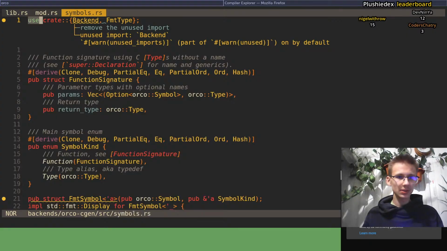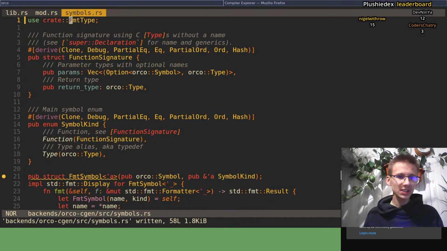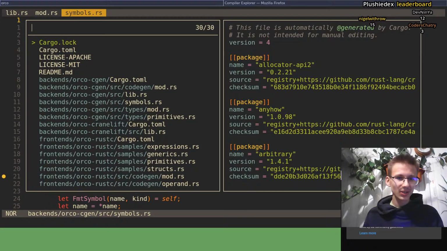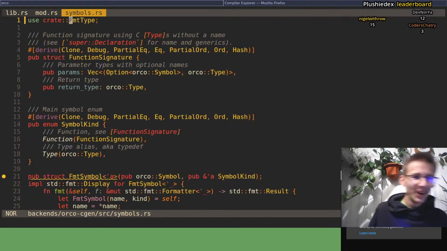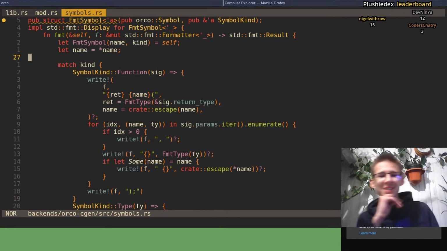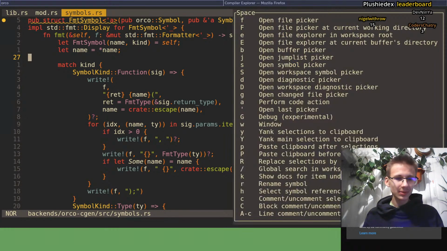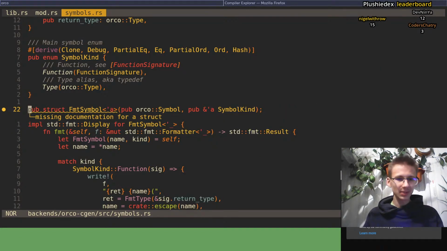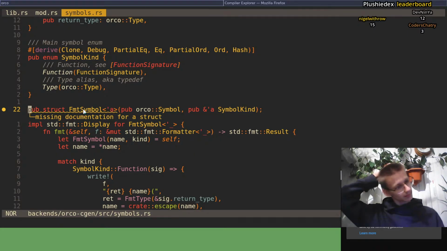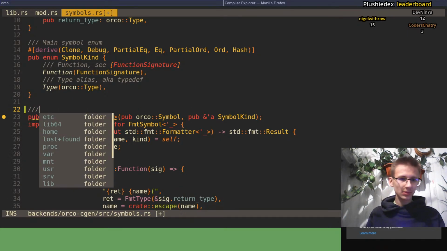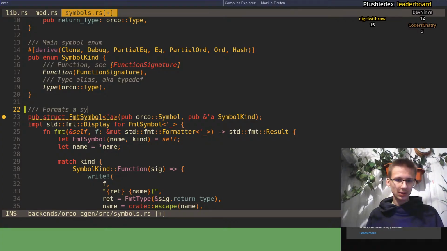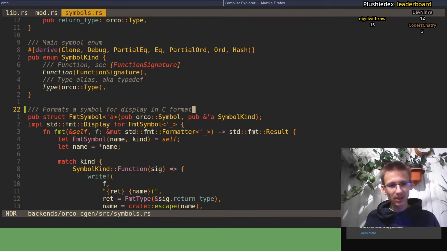I kinda wanna get rid of the... Oh, what is symbols.rs? Where am I? Wait, what is this? Oh, symbol kind and fmt symbol. Wait, how do you... From there. Is it? Oh, it's in it. Space shift brackets. So format symbol. A symbol for display in C format. No, that's good enough.